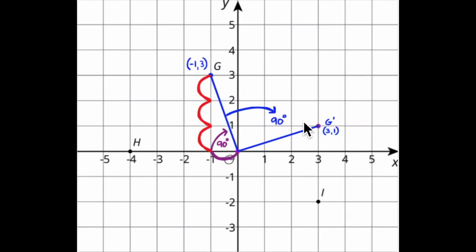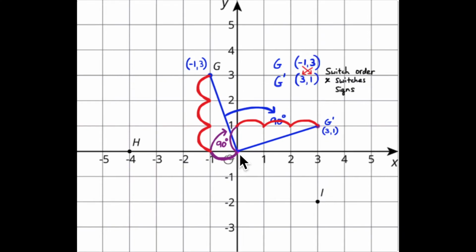And the last way is to just use a counting strategy. So I counted over 1 unit to the left and 3 units along the y-axis to locate this point here, -1, 3. And so if I'm going to count 1 unit to the left along the x-axis, I can rotate that 90 degrees and count 1 unit along the y-axis and then 3 units along the x-axis this way. So that will be a 90-degree rotation. So 1 unit over to the left, 3 units up, rotate 90 degrees, count 1 unit up along the y-axis and 3 units over along the x-axis, a 90-degree rotation.